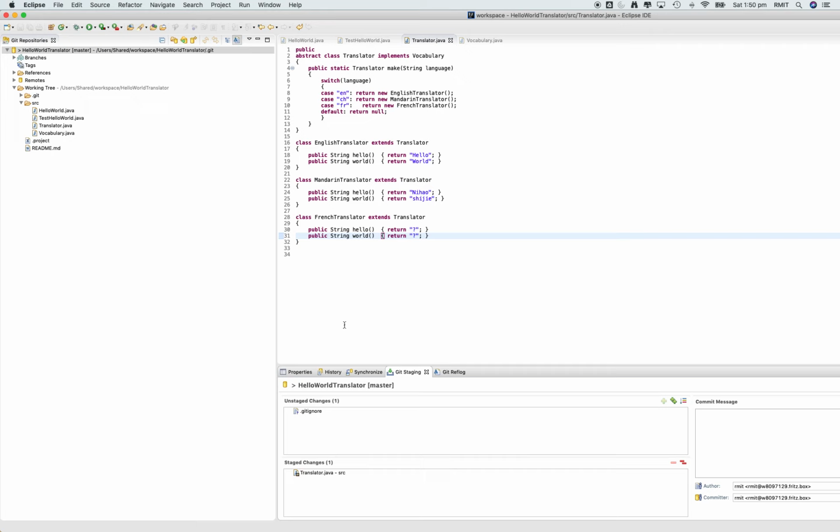All right, so we have added it to staging. The next step is we want to commit, so we want to add a commit message. So this is, we added Mandarin translations. We'll just say Mandarin words. Okay, so that's the essence of the change. Try to have a concise but good description of what this change is. All right, so what we want to do now is commit.